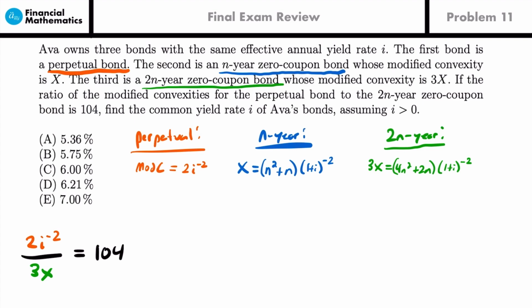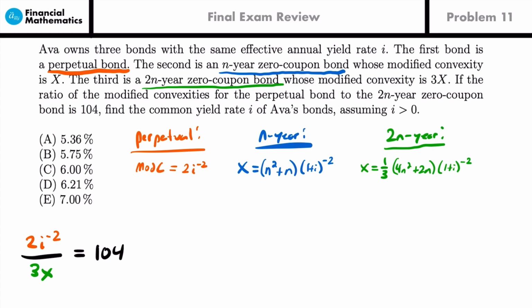All right, so I'm just going to erase this 3 here and then just multiply by 1/3, or in other words, we're dividing by 3. And now both of these convexities are equal to x, so let's set them equal to each other and see if we can solve for I or possibly n. Solving for n might be helpful as well, but let's see what happens.